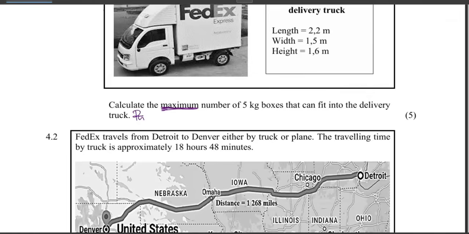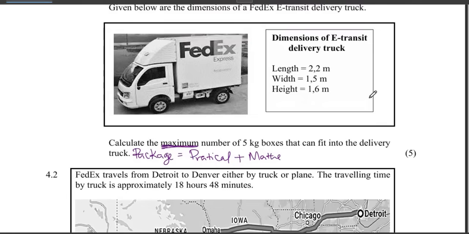The moment you hear this, packaging, the packaging method has to come in. Remember, we have 2 methods. One is practical, and the other is mathematical. But for rectangular boxes, mathematical can work, whereby you get the volume of one divided by the volume of the other. Anyway, let's look at this and we find out.